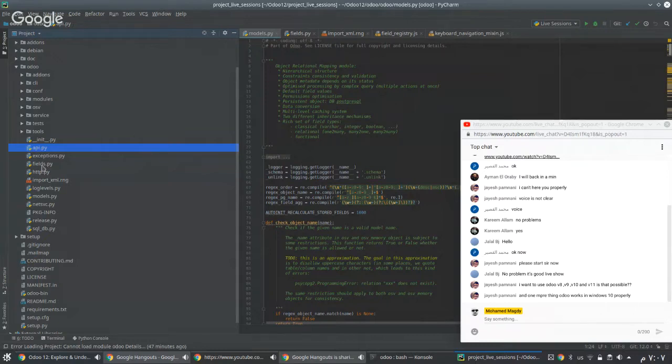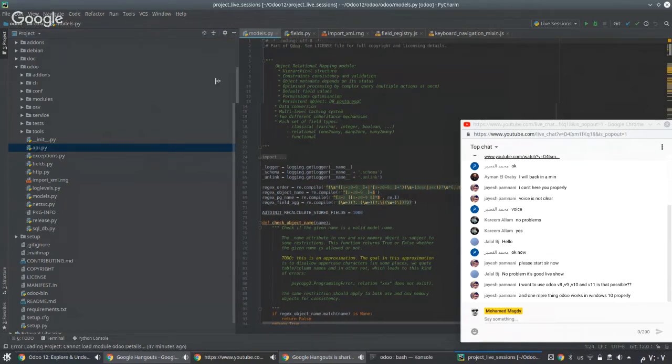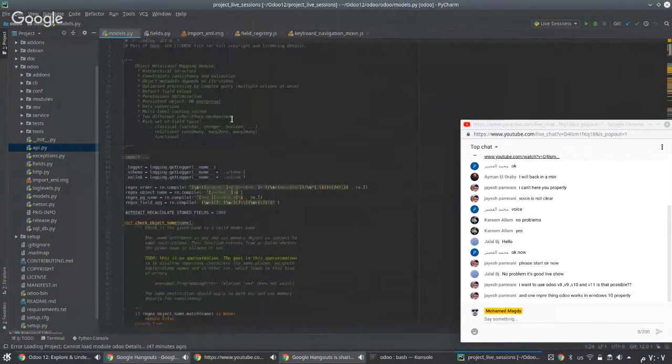I will start with the models, as I planned in the description. Here in the models, you will find the types of models you will usually use.